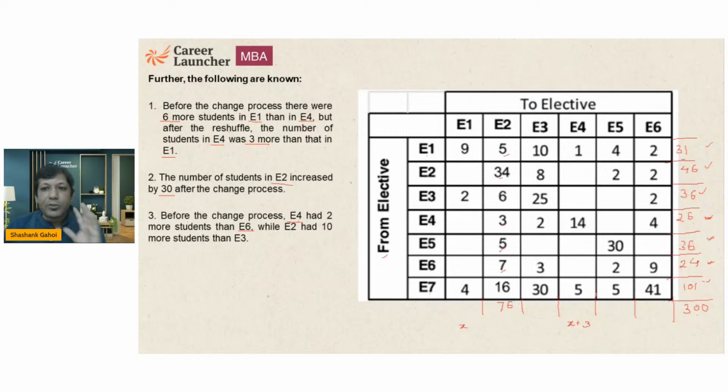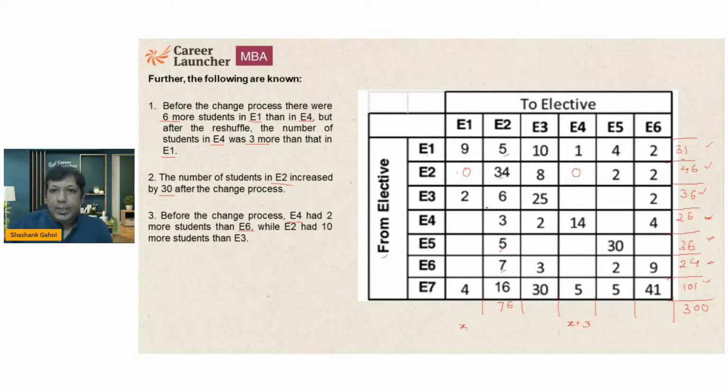अब हमको सारी वैल्यूज फिल करनी है. अब कैसे करेंगे? Okay. Now I am going to see, and it is clear that every number I am going to plug in is going to be either 0 or 1. Okay. 34 plus 8 is 42. 42 plus 2 is 44. 44 plus 2 is 46. And summation is also 46. It means this number should be 0. This number also should be 0.